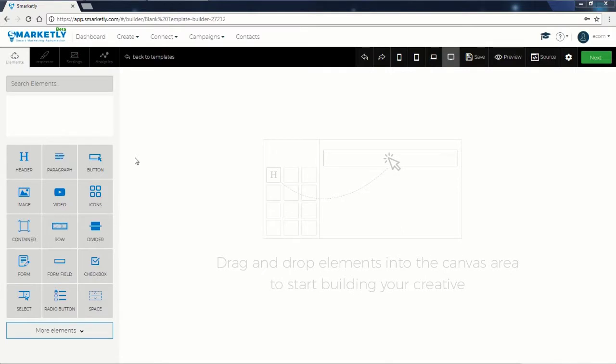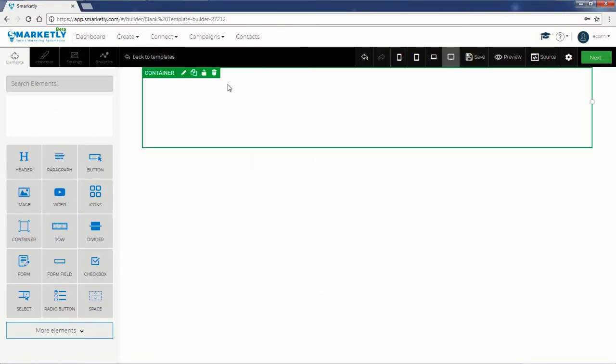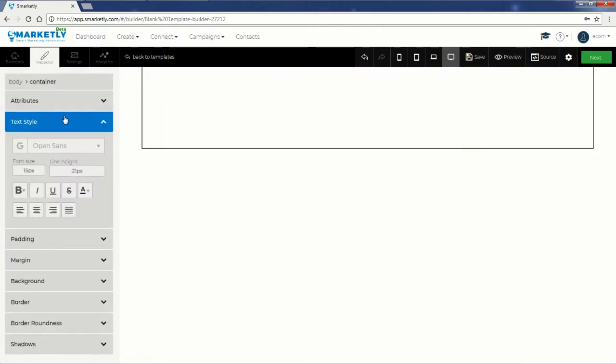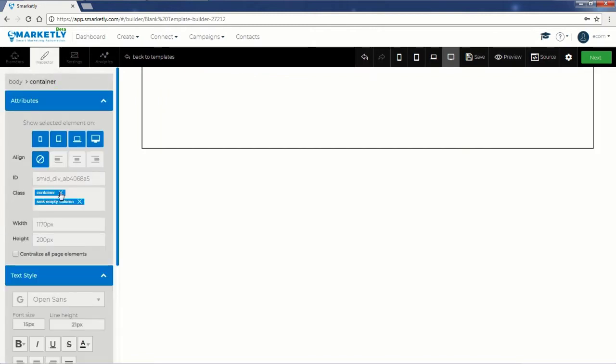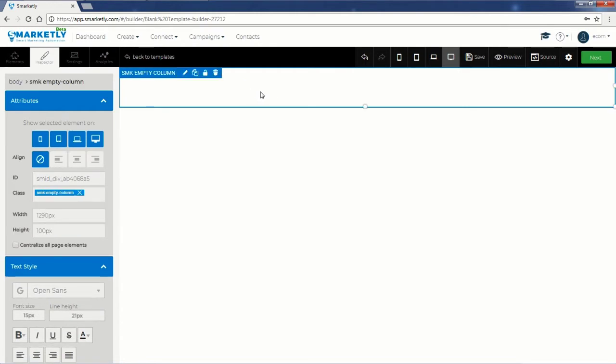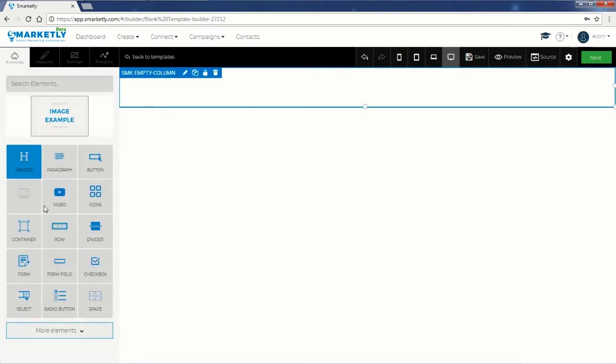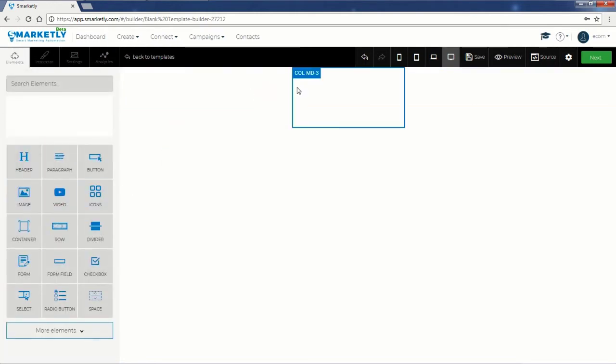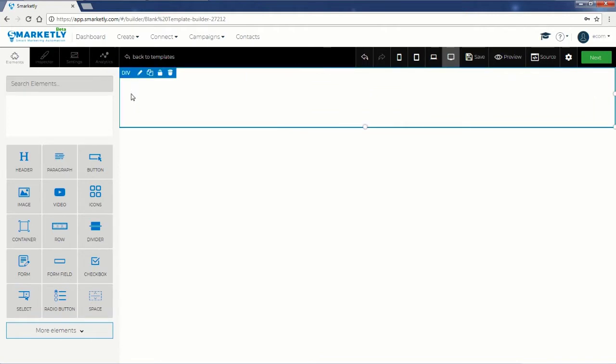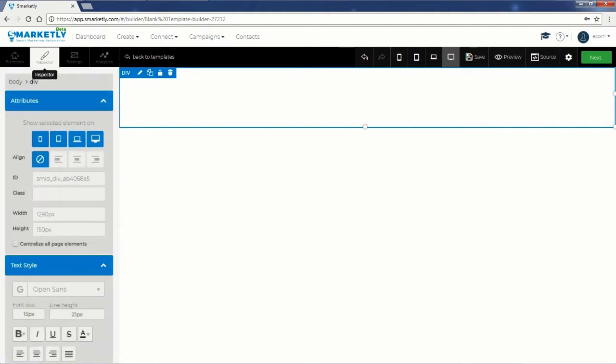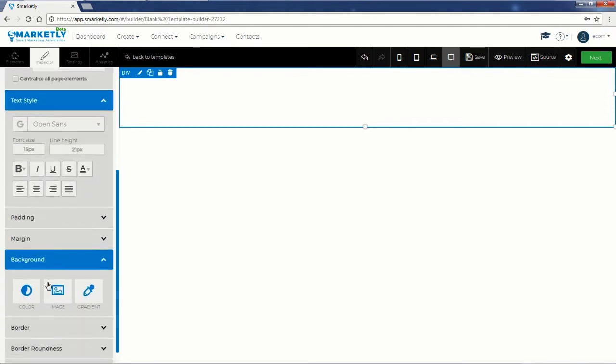We're gonna start our work in a blank template right like this and grab the container element. I'm gonna click the pencil, go to the inspector and hit attributes, and then delete container. Now with this empty container is where the magic happens, because now I can drag a row in there and it's completely responsive. As you can see, if I click on it, it says div, it's a div. That makes the whole top of my page its own unique section.